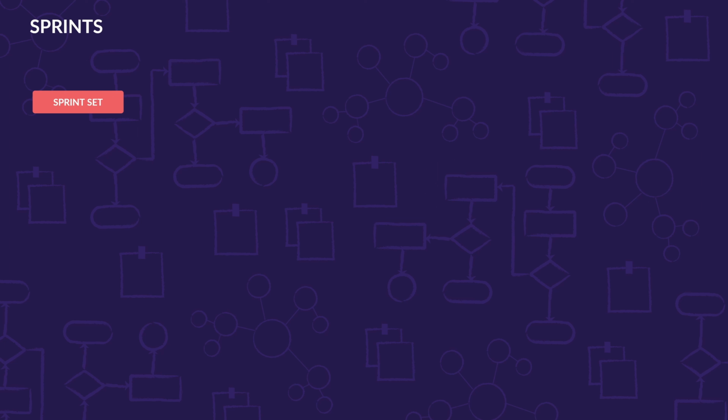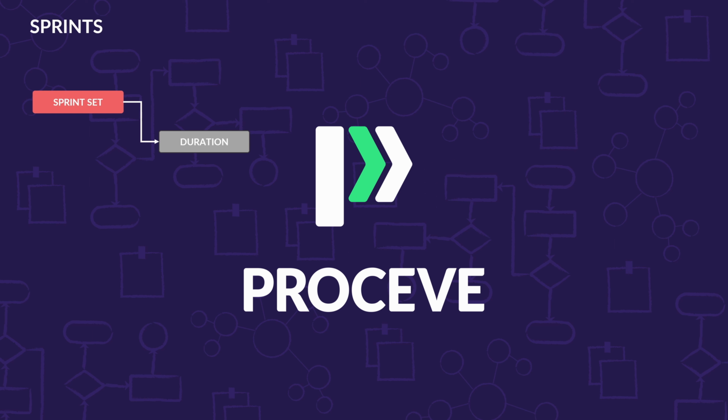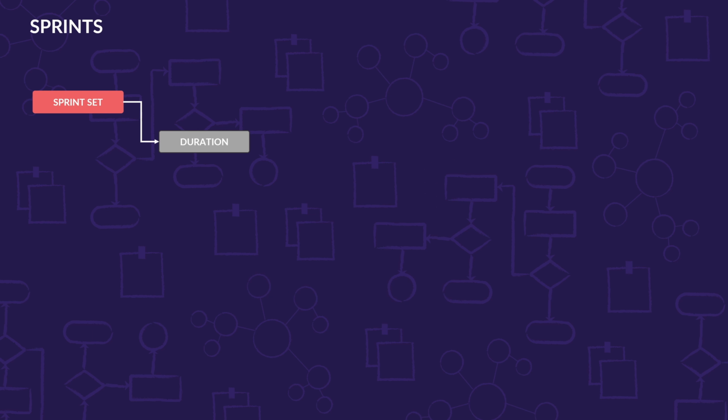In addition, when we assign something to a sprint, it's worth looking at what the software provides for dealing with sprints as it pertains to planning. So in every project, you can define a set of sprints. We have this thing called a sprint set, and in the sprint set, you can specify the duration of the sprint. Is it 2 weeks? 4 weeks, 6 weeks, 3 days? You can make it whatever you want.